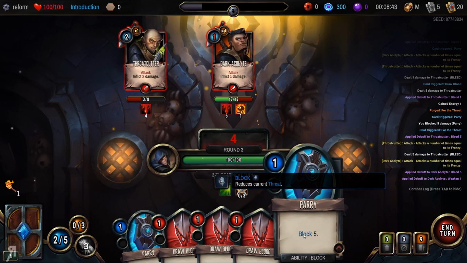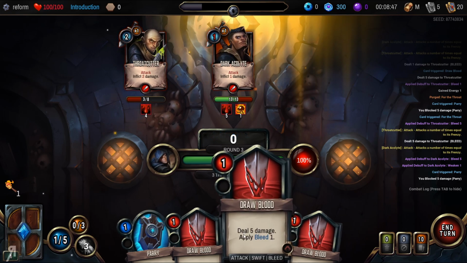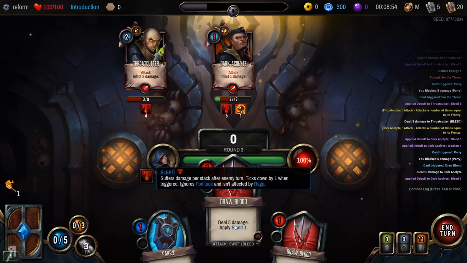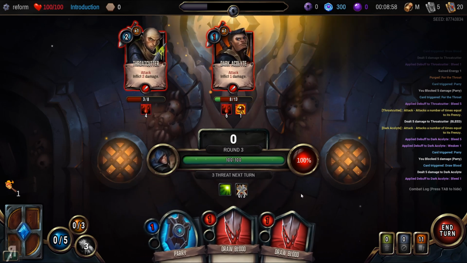Okay, so let's use parry, because obviously I want to remove my threat. We can, of course, deal 5 damage and do something to this guy now. And then we can just purge a whole bunch of cards. Can I not purge any more cards here? Did I need energy to be able to purge? Maybe that is indeed the case.